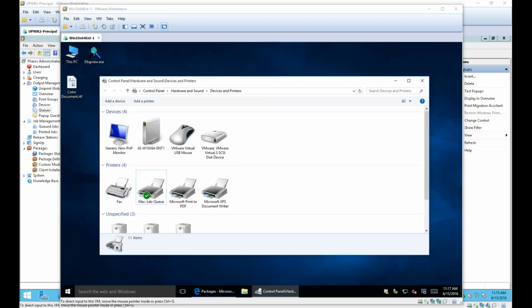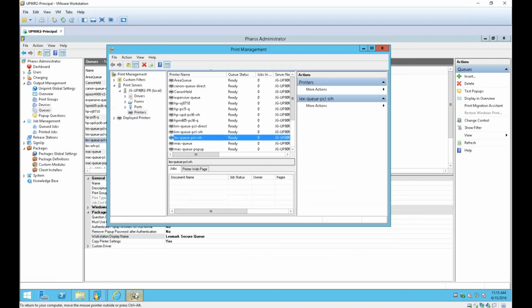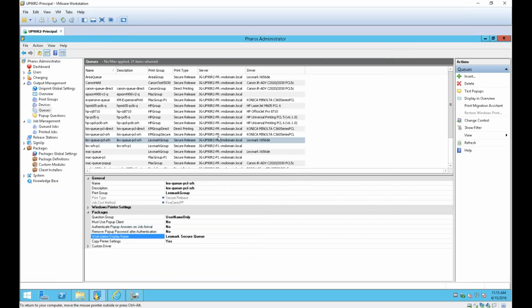Then we covered installation settings. We talked about adding a definition to Uniprint. We talked about configuring the print queue. That's what we did here. We talked about building them and what the build process entails, and we talked about deploying the packages to client PCs using the Uniprint website. Gave you a quick overview of a custom module because we wanted to set a default printer today.